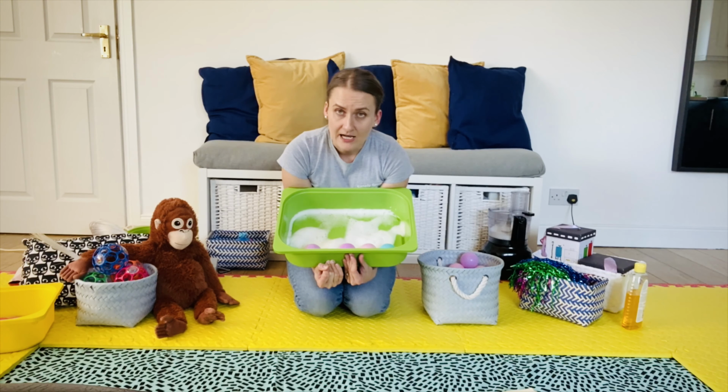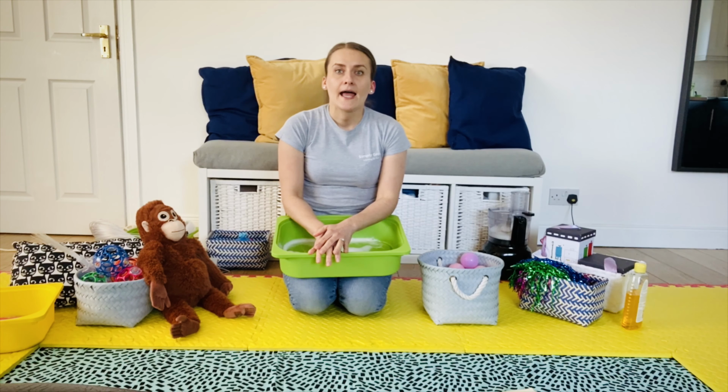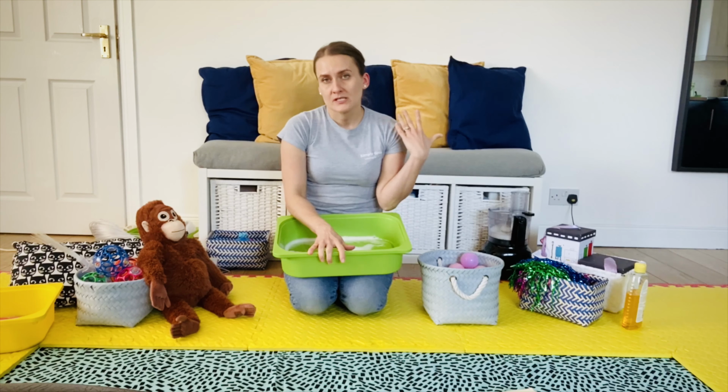You want the arms over, so the babies can reach it nice and it's comfortable for them. And as I said, you can also explore it with their hands, with their feet. And we are going to spend about 5 minutes with this activity. So you can pause the recording now and just play a little calm music in the background. Or just keep an eye on the time, because we do want about 4 or 5 minutes with the balls.